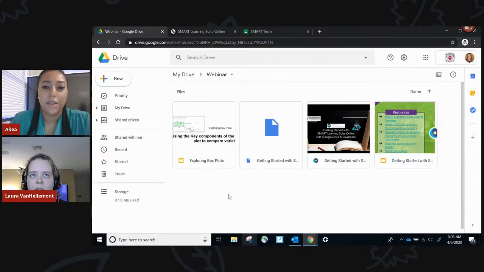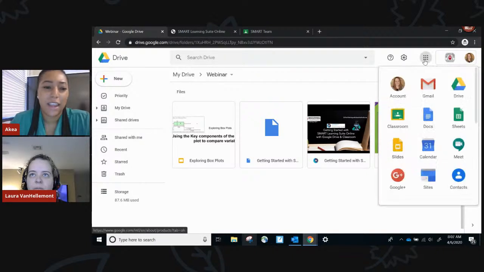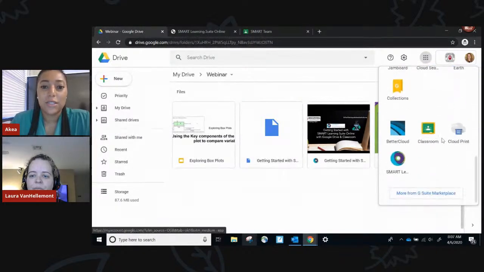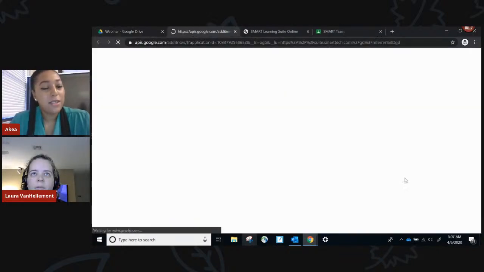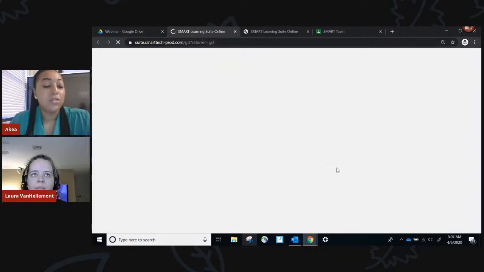There is another way, and I also want to mention something else. If you're not familiar with what everyone calls the waffle, you could also call it your app selector. There's a column of dots over here on the right-hand corner when you're in any Google application, so your Gmail, Google website, Drive. And if you scroll down, eventually you'll see an option for Smart Learning Suite. I just wanted to mention, if you click on Smart Learning Suite and you're following along with us, but you don't see your Choose Your Own Adventure screen right away, maybe you see a sign-in option, don't worry, you just choose Teacher Sign In and you sign in with your district Google. Thanks, Kia.